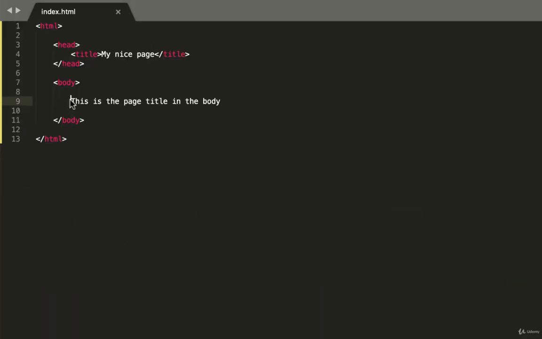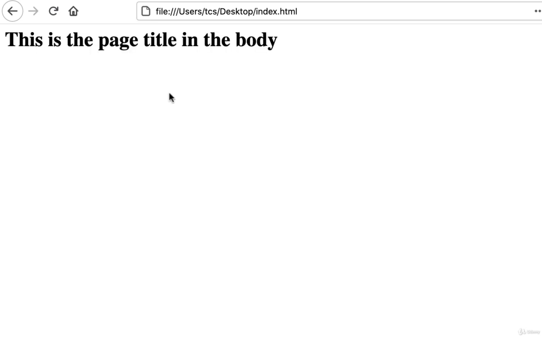Well, we have certain tags to do certain things. We have one called the H1 tag, which is heading level 1. There's the beginning, and now I need to give the ending. So when I save it, that will actually change the way that this text is displayed. It makes it look like a title. Now, an ugly title, but it is a title.